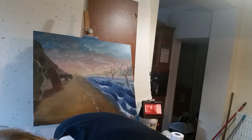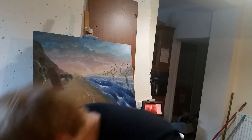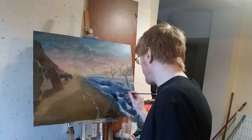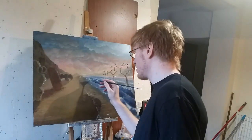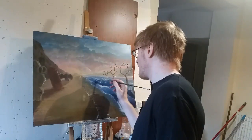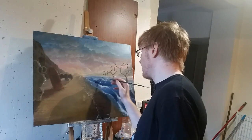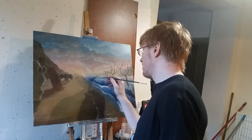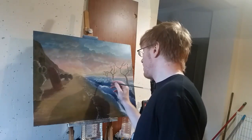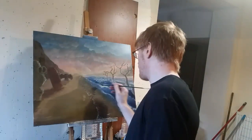I think I may have found it. I do struggle to find the colour I'm looking for. It takes me a while. That's a weird colour. I don't know if that is the one I was looking for, but let's just plunk it down and reflect that. I did want some of that colour on some of these waves, really, trying to get that transparency going on. I'll add a little bit there, and then it'll go into a purpley kind of colour.